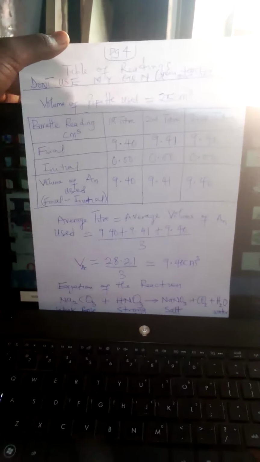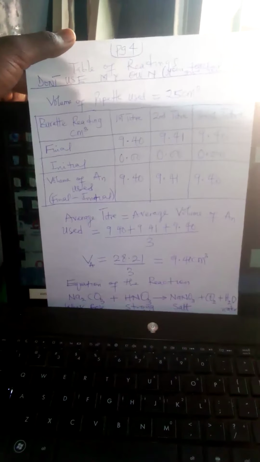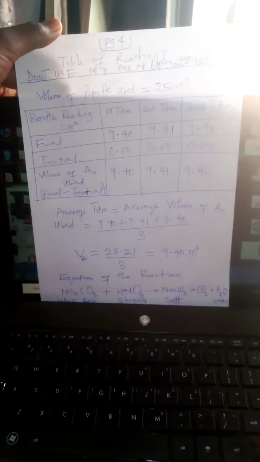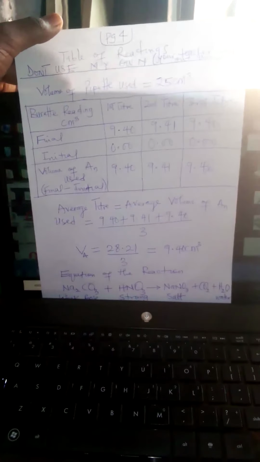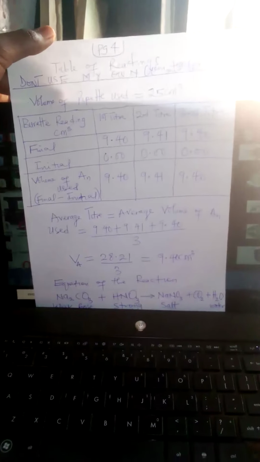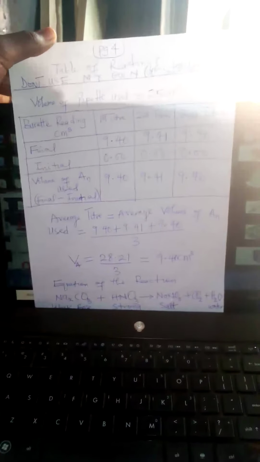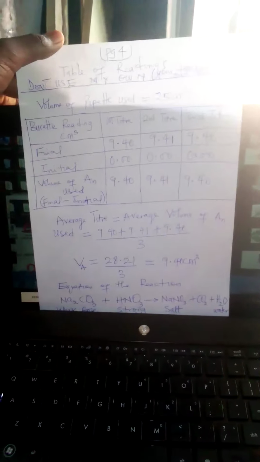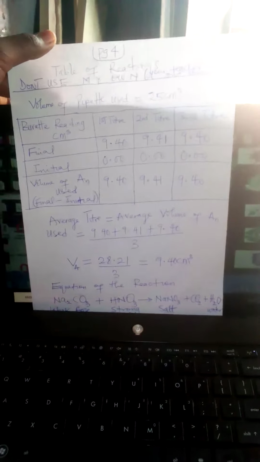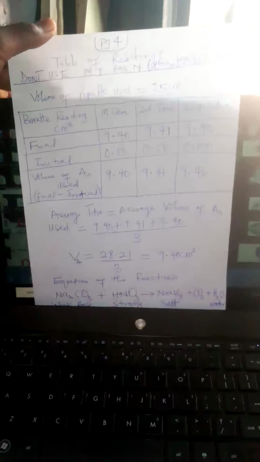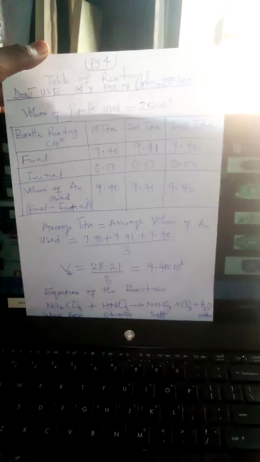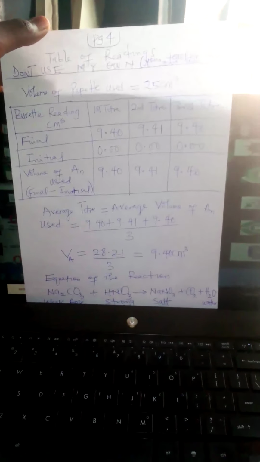So when I started the titration from the 0 mark, you can see it in 2 decimal place, 0.00. My final reading was 9.40. I pour it away and top it up again. So I've used the acid, so I add more. I top it up again to 0. Then my reading was 9.41. The color changed again. Then I top it up again to 0. Then I have 9.40.